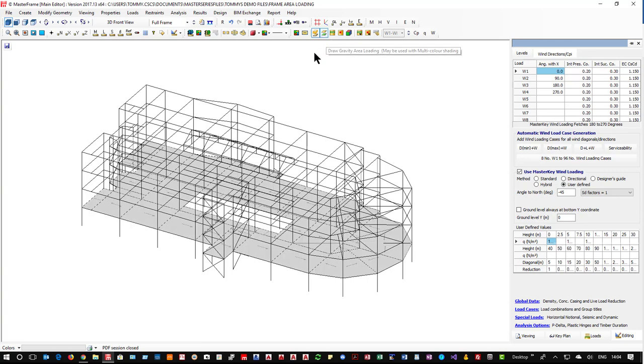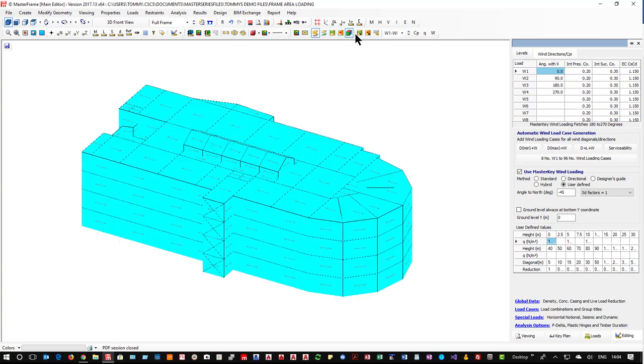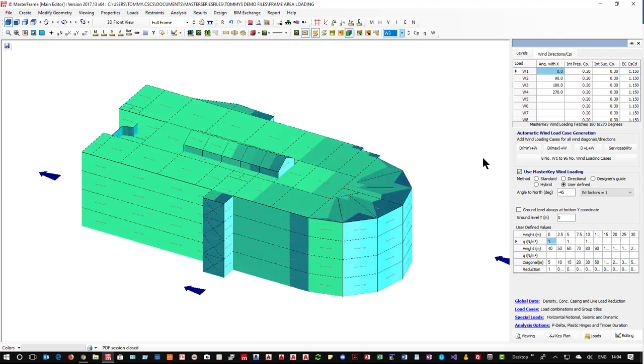So area loading, and it's not gravity, it is wind. And if I go for my W1s, I do need to do some other, there we go. We can now see we're using these values. So if I take the wind pressure in that direction, up here I am seeing a coefficient.